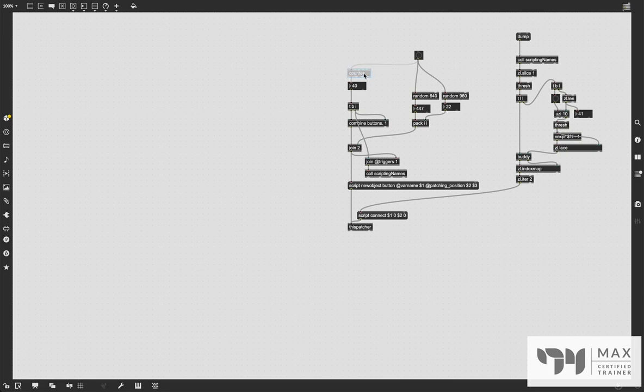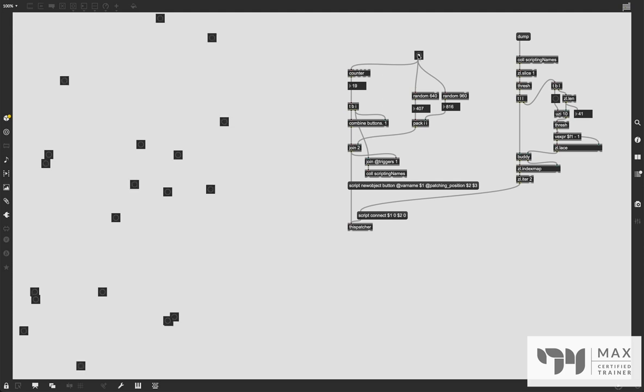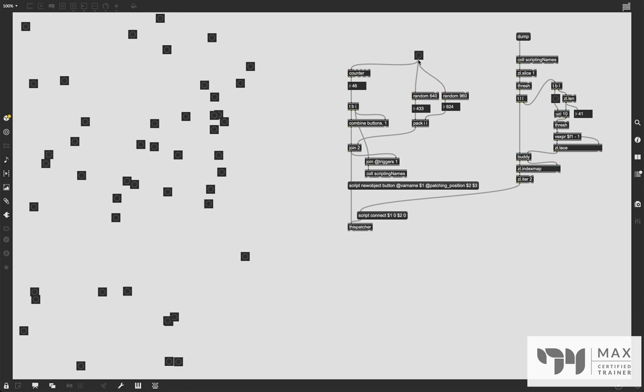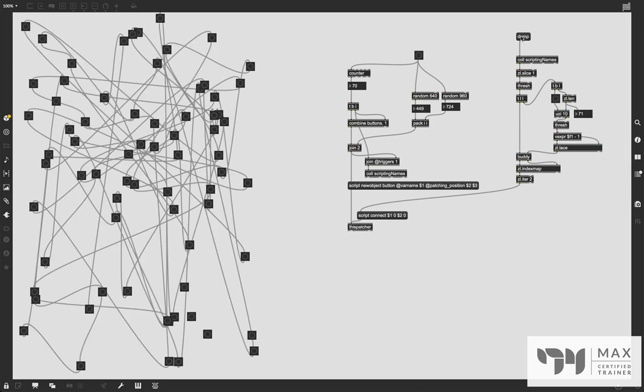So we can see that'll work one more time. If I quickly delete these objects to reset them, and we just click and add a bunch of buttons in here and generate tons of them. I'm just gonna keep going. Okay, now I'll stop. And now we'll click dump, and there we go. We've connected a lot of them together.